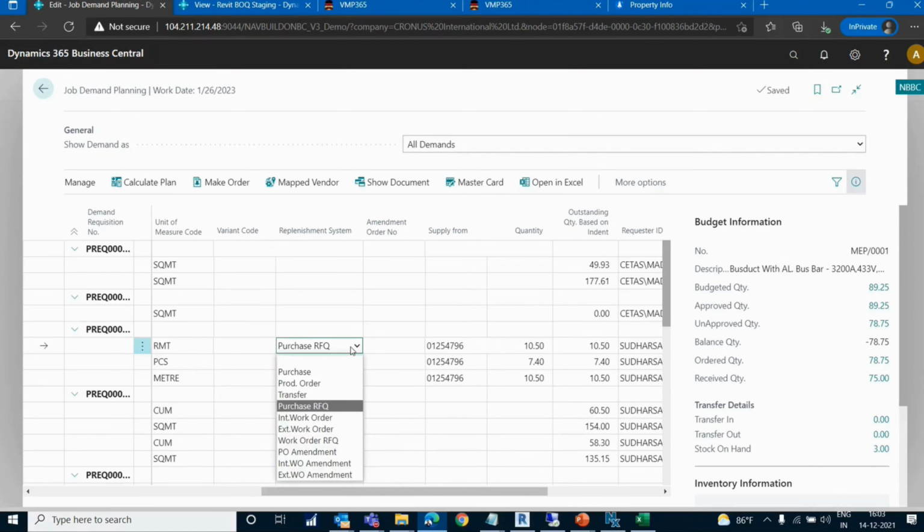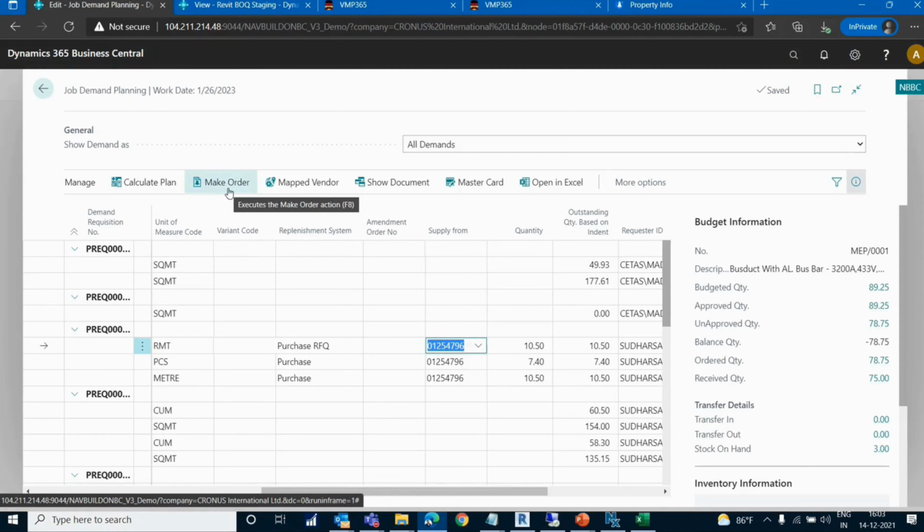And once you click on make order from here, the system will float the quotations to the vendors and float the orders to the vendors. In case of orders, the system is not going to directly float the orders to the vendors. There will be a landing page as a purchase order that you will be working on, like the taxation part or other charge items.